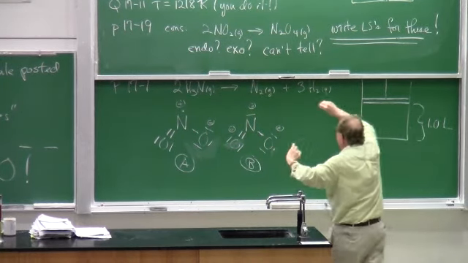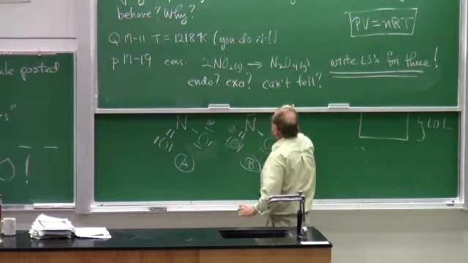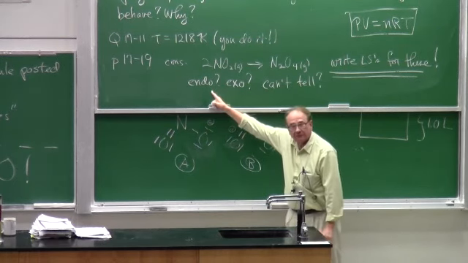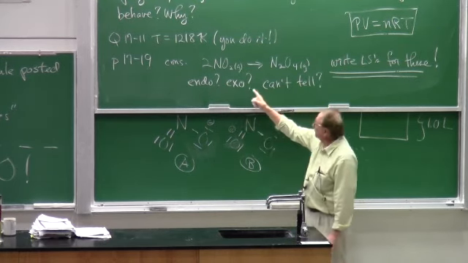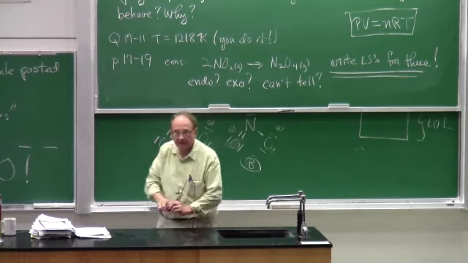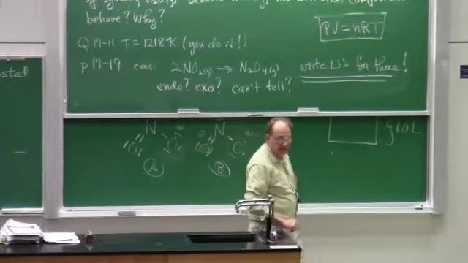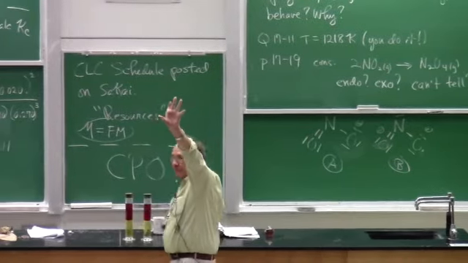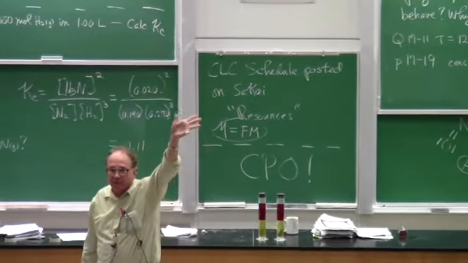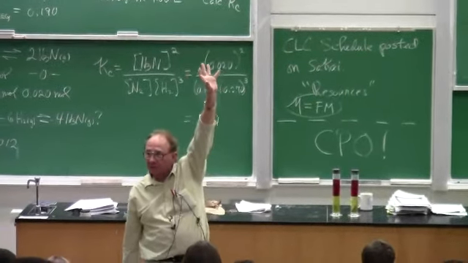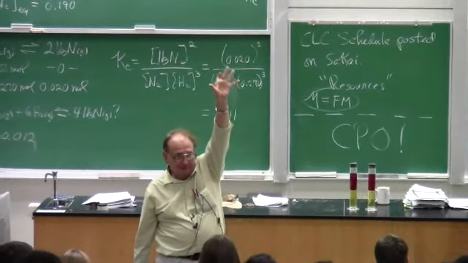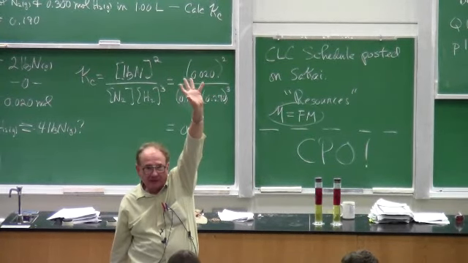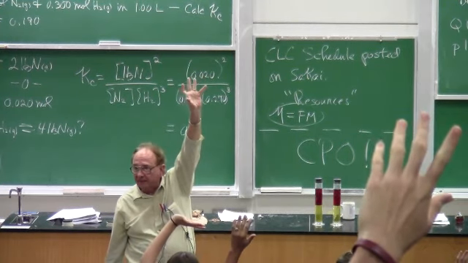But I want to go back to the question that I was planning to ask all along for this system, and that is: is this reaction guaranteed endo? Is it guaranteed exo? Or is it the case that I don't have enough information to tell? Three possibilities. You have to vote. If you don't vote, before you leave, I get from you $100 and we're having pizza and beer on you. Guaranteed endo. Guaranteed exo. Can't tell.